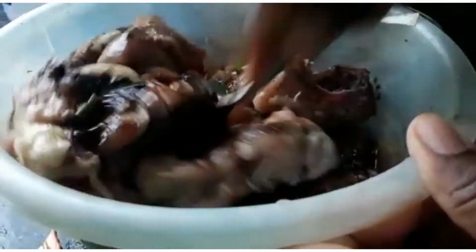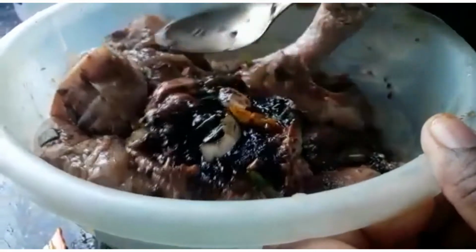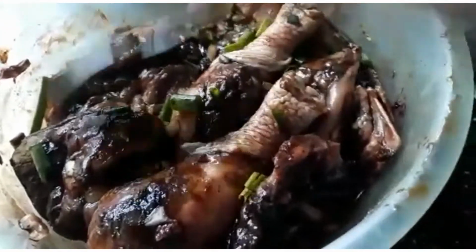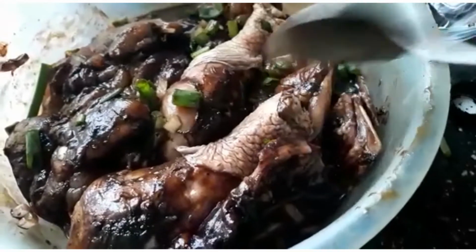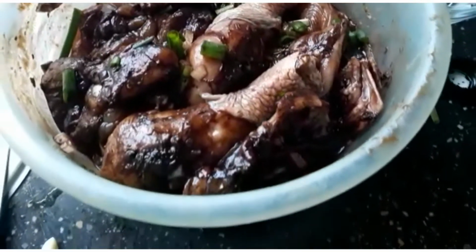So guys, after I have made sure that all my seasonings are rubbed into the chicken, I'm gonna leave this now to marinate overnight so that everything is soaked in. But guys, if you can't leave yours overnight, you can marinate it for about 2 to 3 hours before jerking.